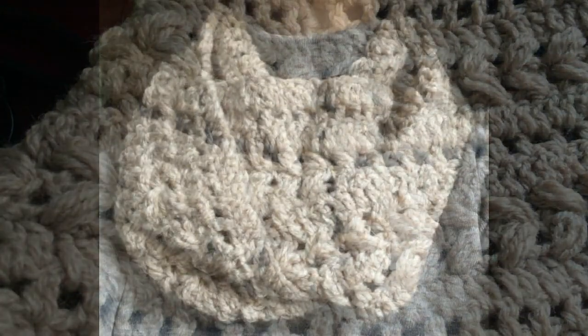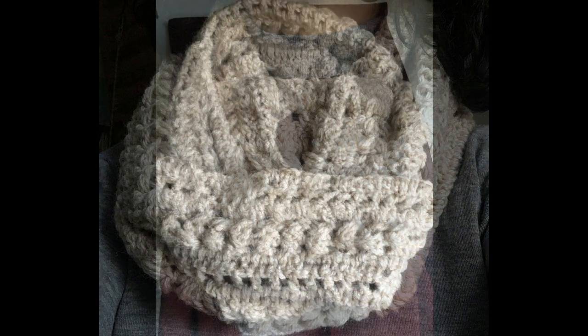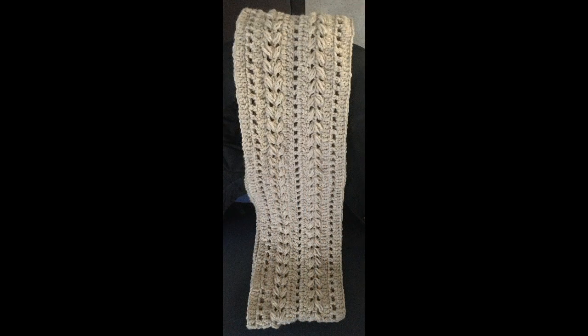As you can see, it is ready. You can turn it around like this. I'll show you how it is when you put it on your neck — how it comes. As I told you, this is how it comes: you can use it as a cowl. It's beautiful as a cowl as you can see, and you can use it also as a scarf. It's not that difficult to make. I hope that you understood what I was doing and that you try it. Bye for now.